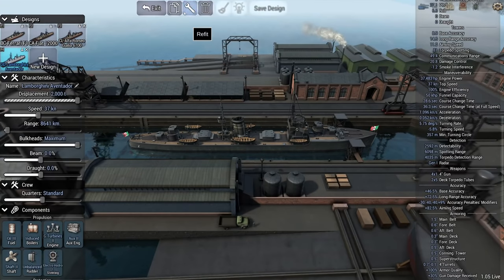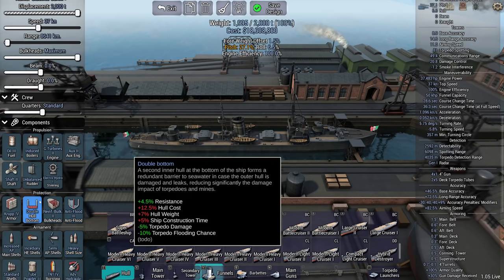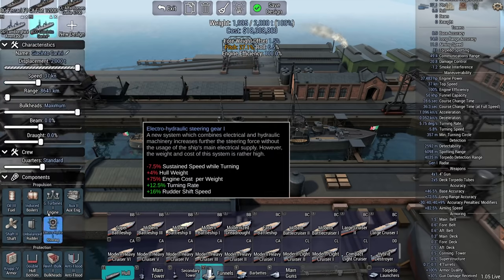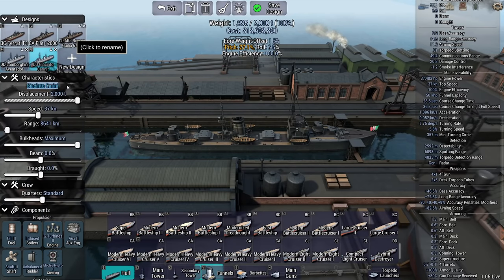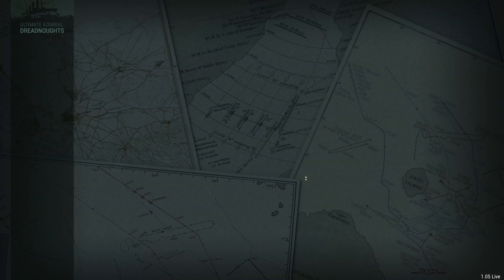Yes. Copy. Just gonna make sure it remembers everything. Yes. So this is the Lamborghini Aventador 2000. Destroy that design. Save this design. Done. Okay.